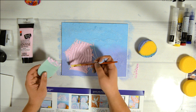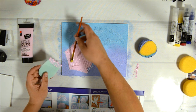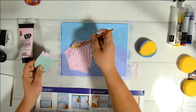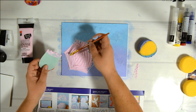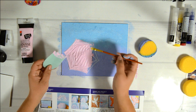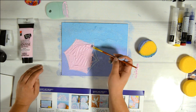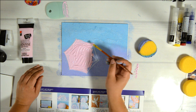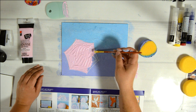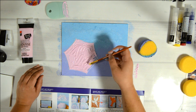So you can see how thick the paint is, which is kind of nice, because it's going to leave a nice, poofy stencil when we're done. So I think you can feel free to play around with it and do different stuff than just what the instructions say. And I'm kind of liking this poofy paint. It's different.